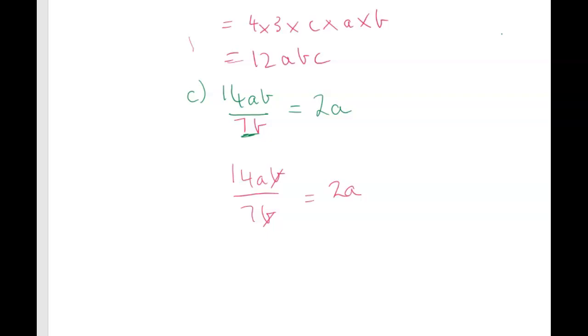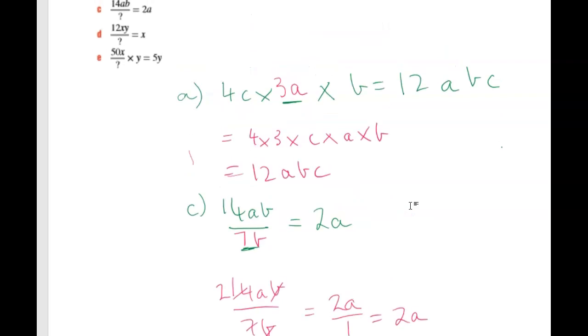Now, if you're wondering why we don't write it as a fraction, that's because this 14 and this 7 cancel out to give you 2, and we don't usually write 2A over 1. We just write 2A. It's the same thing, but if something's divided by 1, it's just whatever that numerator is.